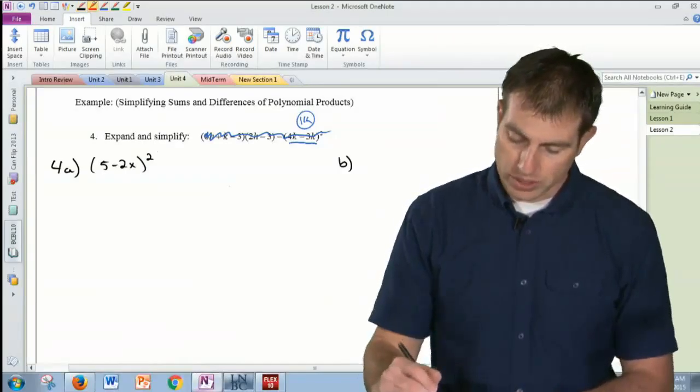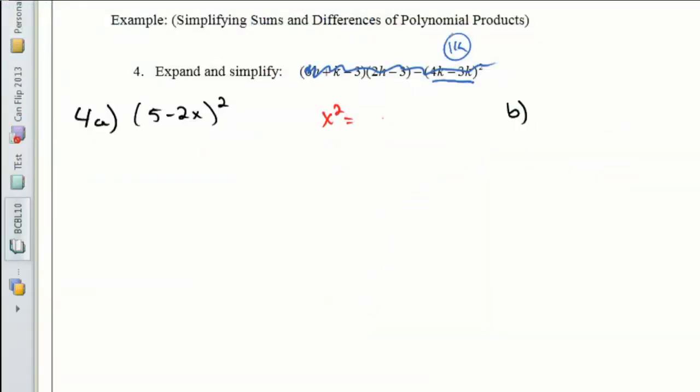You don't need to write this down. If I had x squared, that's the same as x times x. Or if I have 4 squared, that's the same thing as 4 times 4. So if I have a binomial, would that same rule not apply? It will. So I'm going to take this 5 minus 2x and write it twice because it's squared. Anything squared is something multiplied by itself.